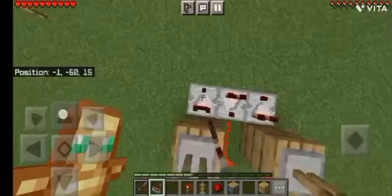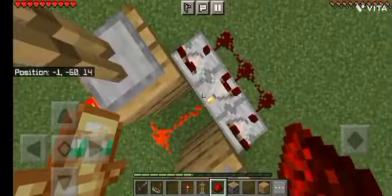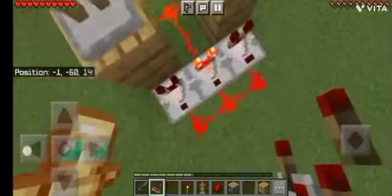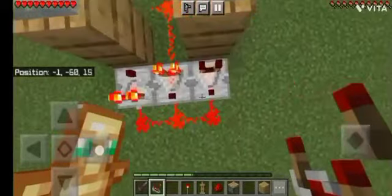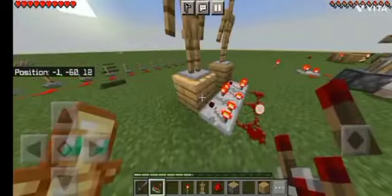Now, let me show you a little cool trick using this thing. Boom. And this should do the trick. Did it work? No, it didn't work because I put the comparators facing the wrong direction. So facing like this and this. And now we have your very own dancing armor stand.